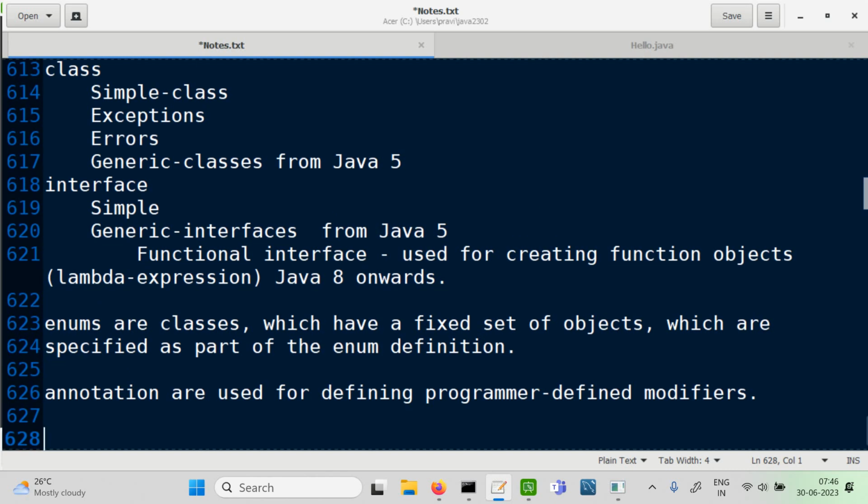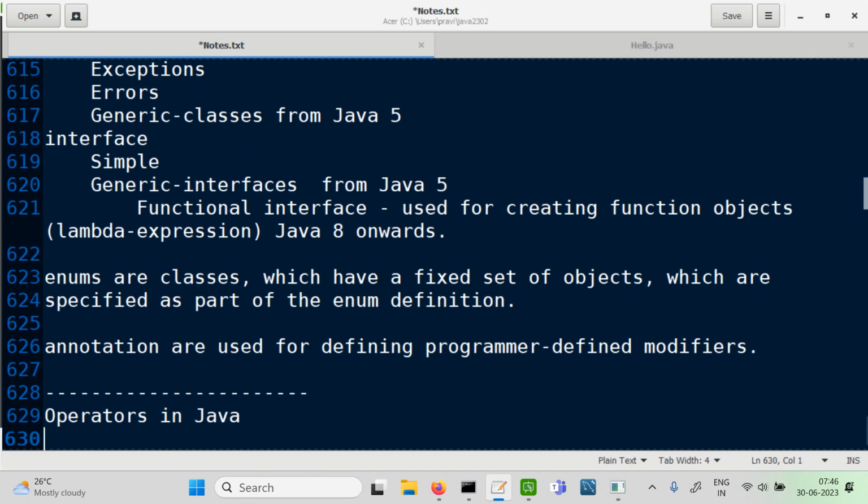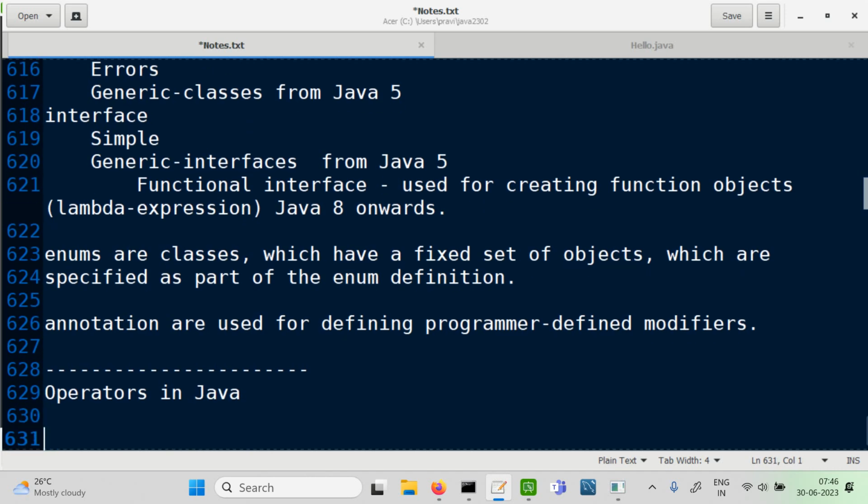Okay, so let's get started with the next topic. Next we look into the operators. In Java, we'll have operators similar to what we have in the C language.